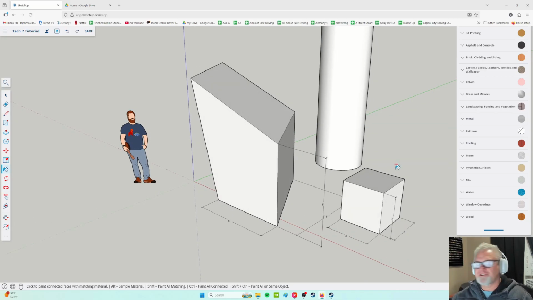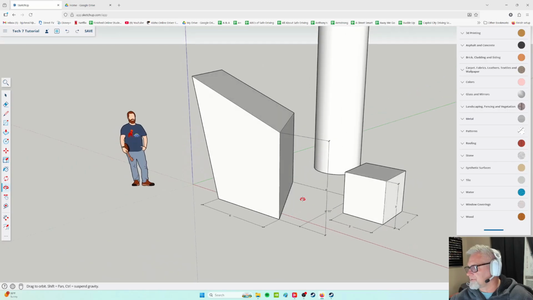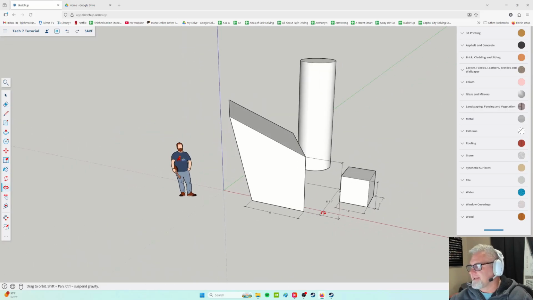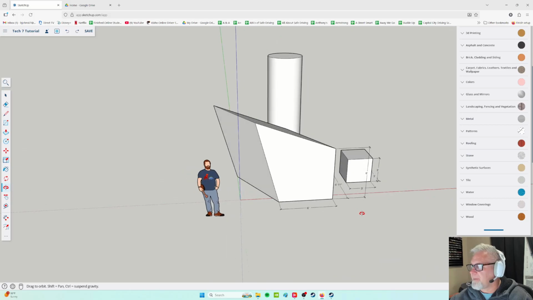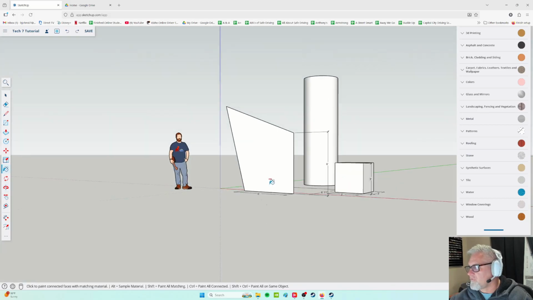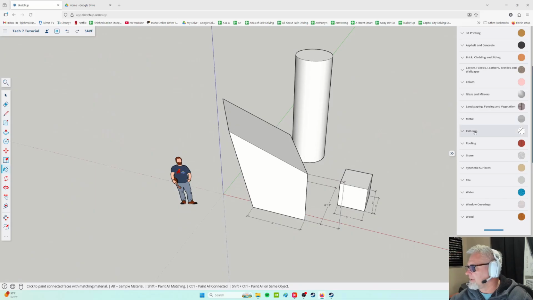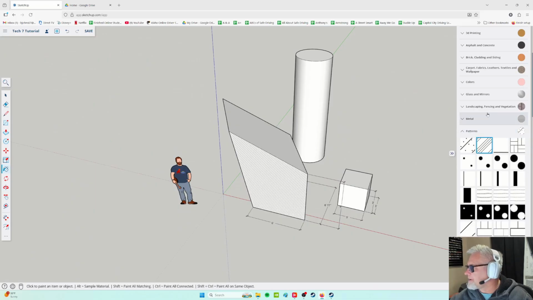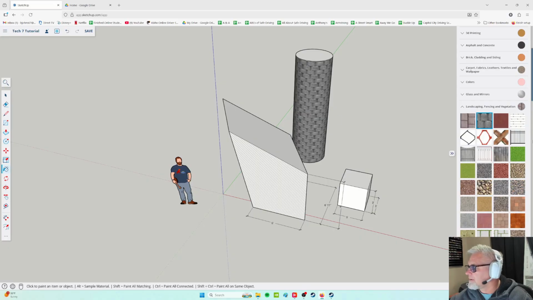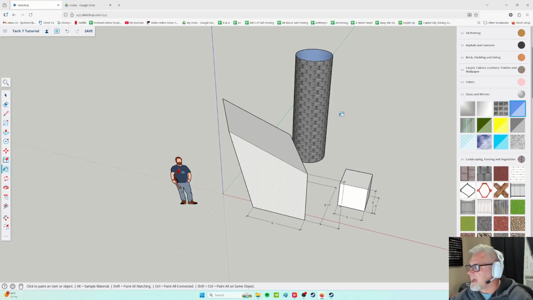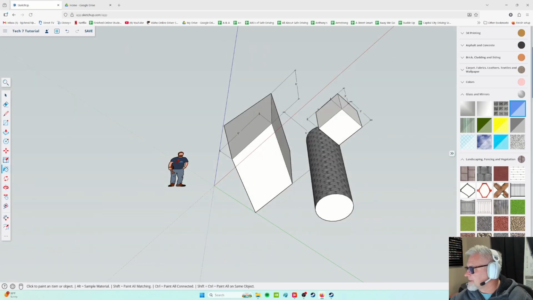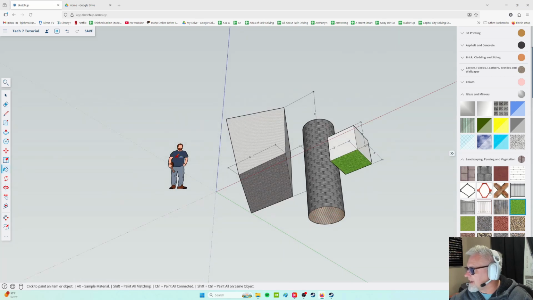If you messed up, you could start again with the line tool or the rectangle tool now that you know how to use it. Or you can just hit Control Z until you get back to a 3 by 3 by 3 square. And then the thing you're going to turn in is this. We're going to paint every side of everything a different pattern, a different color. There's glass right there. Don't forget the bottom. A lot of times I'll do the bottom first because I'll forget the bottom. So it's a different thing on every side.